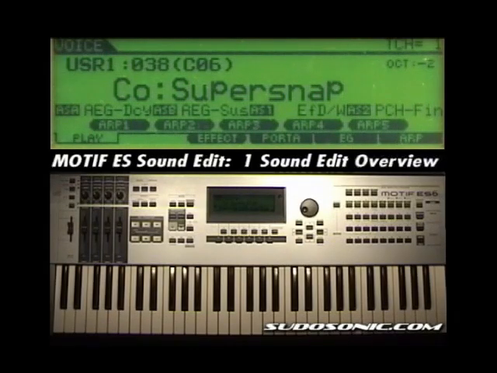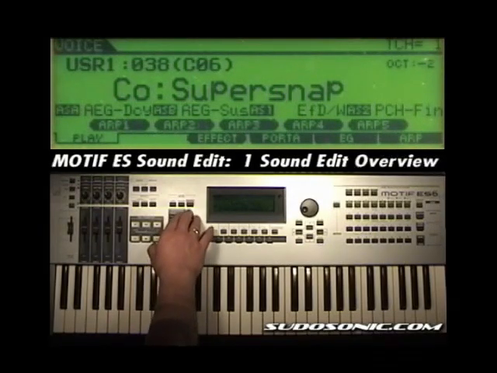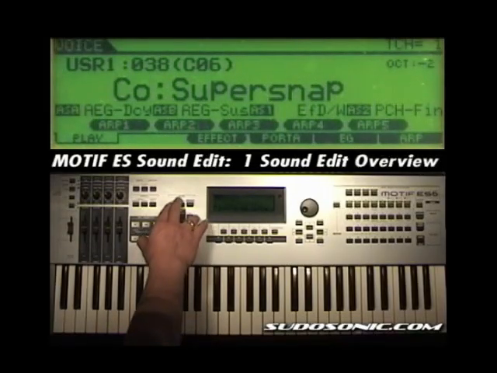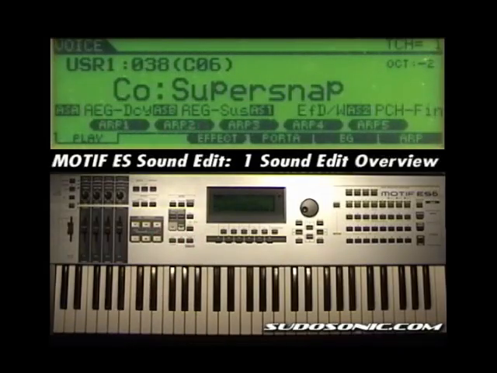The ES consists of two main sound modes. This is performance mode and also the voice mode. You can select these from below the mode section here with the first two buttons. And like other PCM or printed circuit module type keyboards, the Motif ES has tons of internally generated sounds that are stored in non-destructible memory that can be accessed in sort of a simple sound mode. And in the ES, this is categorized as the voice mode.